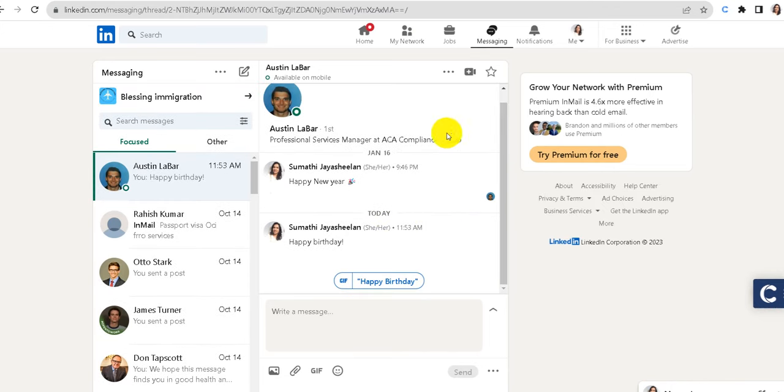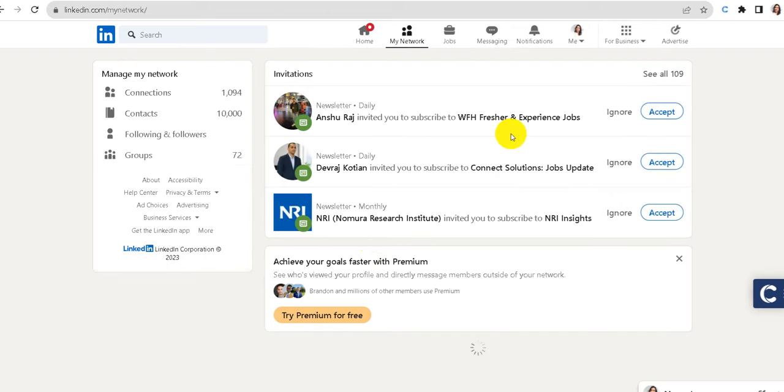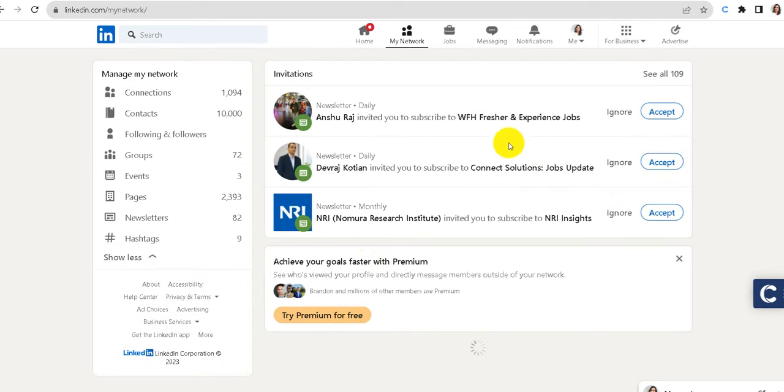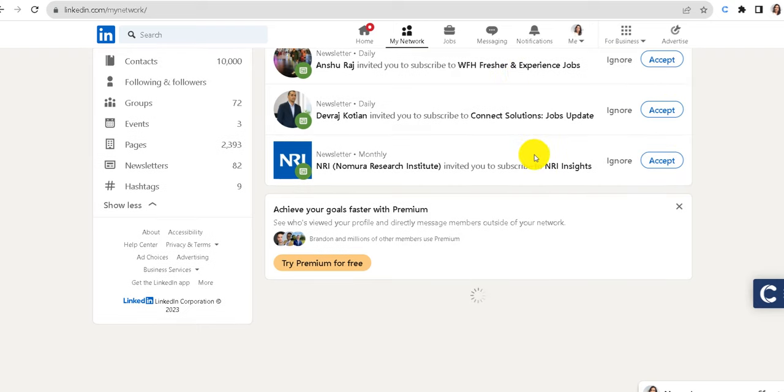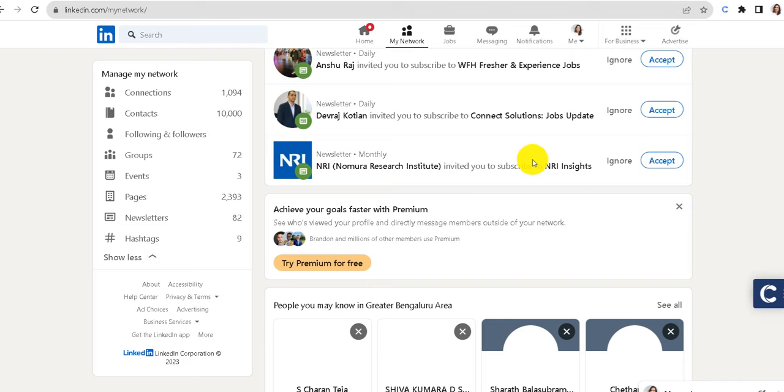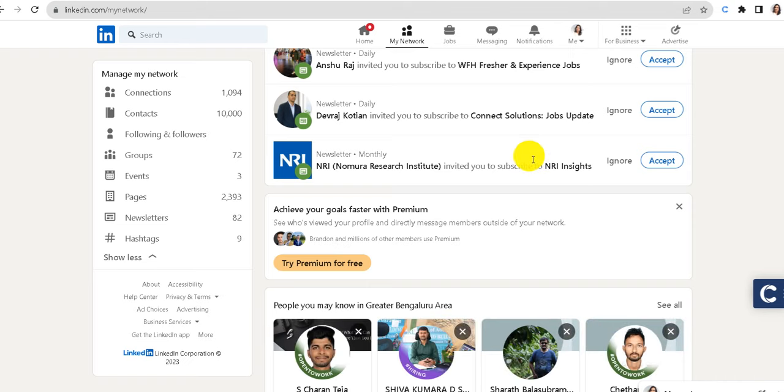Second is networking. Here in networking you will get connections with people. People will send a request message for you to accept, or you can also send a request message to them to accept you. LinkedIn is not just for applications, it is a powerful networking tool. Connect with professionals in your field, join relevant groups and participate in discussions. Networking can open doors to job opportunities in the industry.